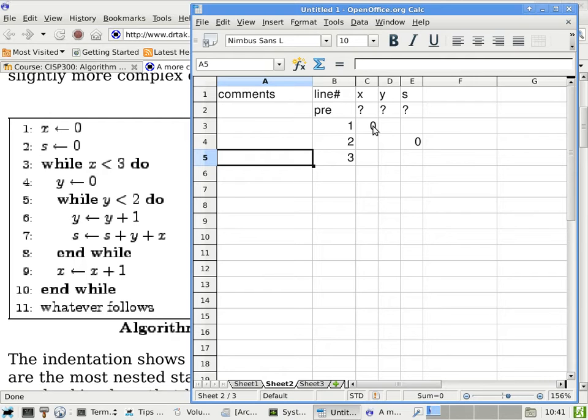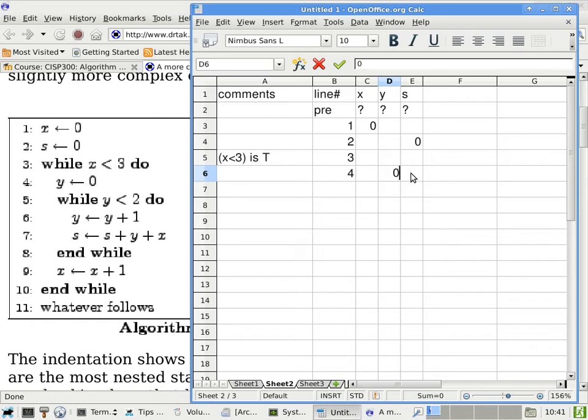On line 3, what do we do? Evaluation. We evaluate the comparison. So we spell it out and say x is less than 3 as an expression. Is it true or is it false? True. It is true. With a while loop, where do we go next? 4. We go to line 4. Very good. Line 4 is going to initialize y to 0.